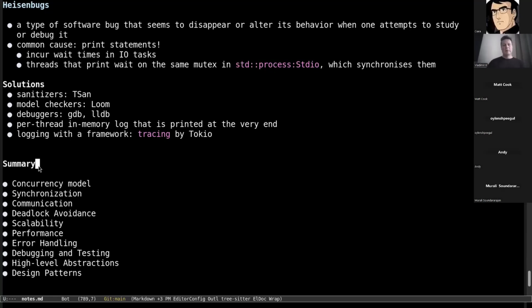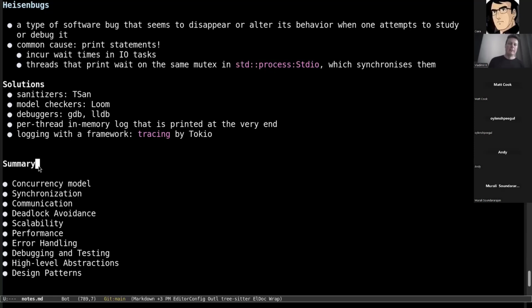We need to think about how errors are going to be handled in those concurrent threads, because threads may panic, and this doesn't stop the entire program. So we need to think if we actually need to respond to some errors, and how to implement error handling in general.